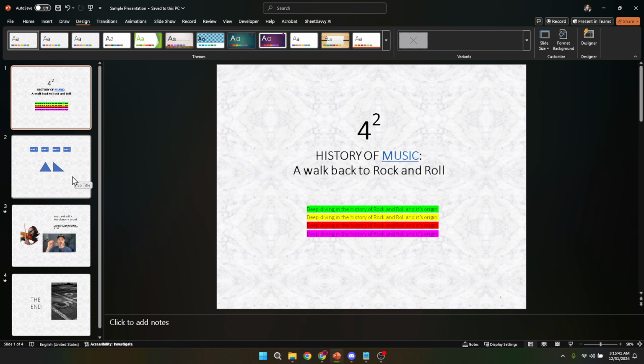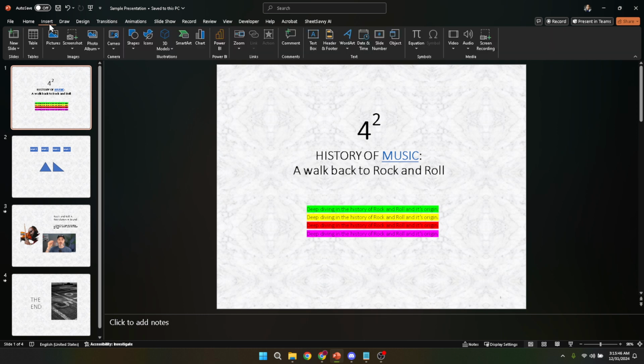Look at the ribbon at the top of the PowerPoint window. That's where all the magic happens. You're going to want to focus on the Insert tab for now, so go ahead and click on it. This tab is where PowerPoint keeps all the tools you need to add various types of content to your presentation, including new slides, which is precisely what we're here for. Now you're in the territory where you can start adding to your presentation.